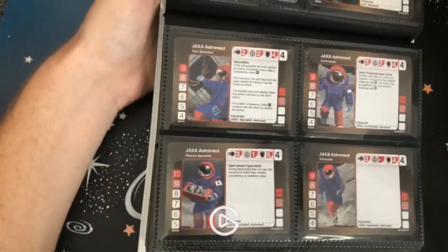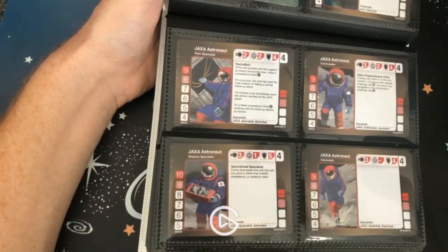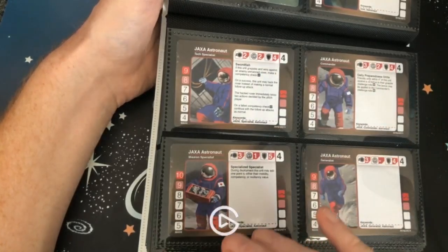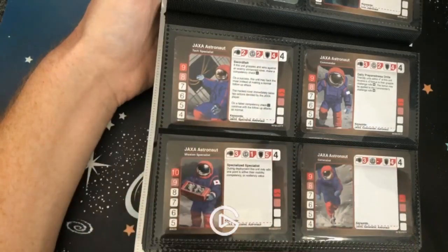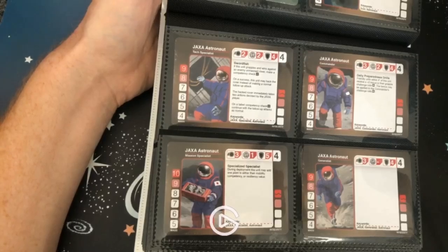Okay. Next one is going to be the JAXA Astronaut Tech Specialist. I'm going to go through their stats in a minute just because it's quite interesting. Not mega interesting, you know. You're not going to lose any sleep over it. Swordfish. What a weird name for a skill this is. If the unit grapples and wins against an enemy unmanned rover, make a competency check.